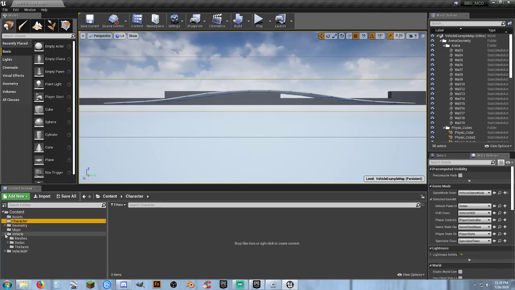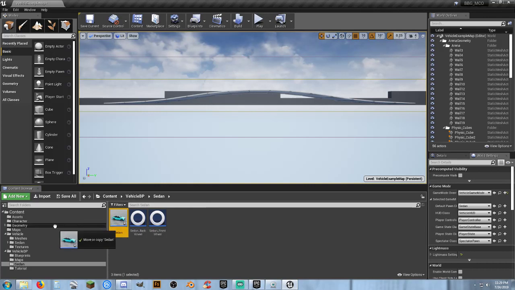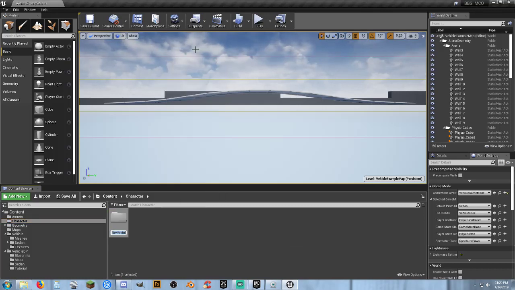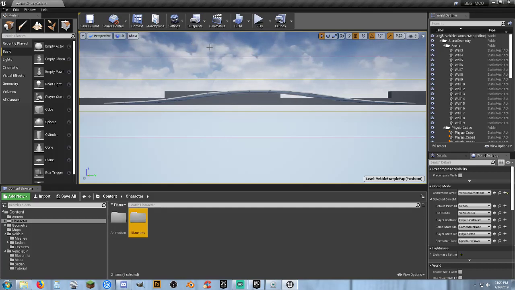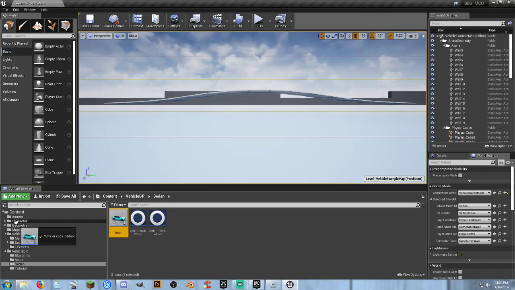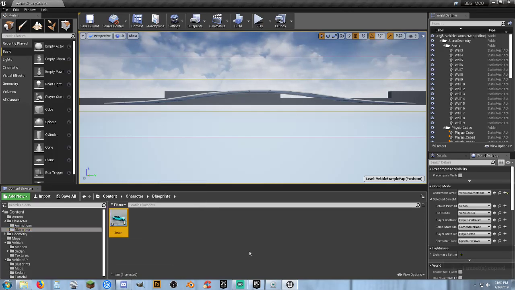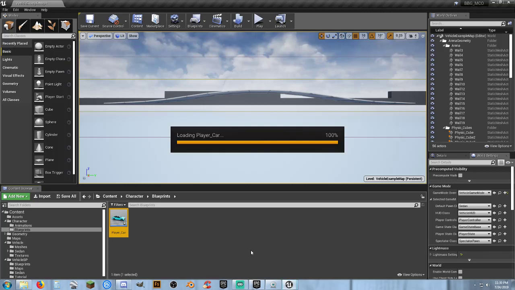So for character wise, the first thing I'm going to want to do is find the actual blueprint for the sedan, and I'm going to left click, drag, and actually before I do that, go in here and we're going to need a new folder in here called animations. We're going to need another one called blueprints. And we'll need more later, but let's go ahead and stick with that for now. Go with the sedan, left click, drag it, and we want to... Why aren't you open? Drag it into the blueprints folder and copy here. And I'm going to go ahead and rename this to player_car. And I'm going to go into it.